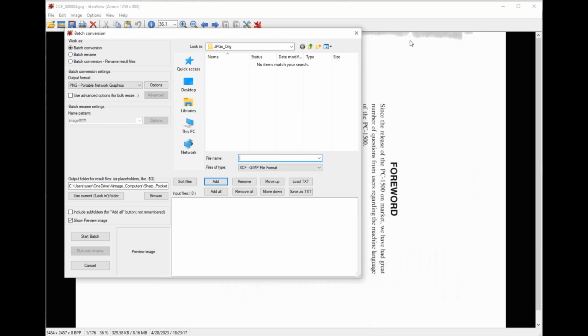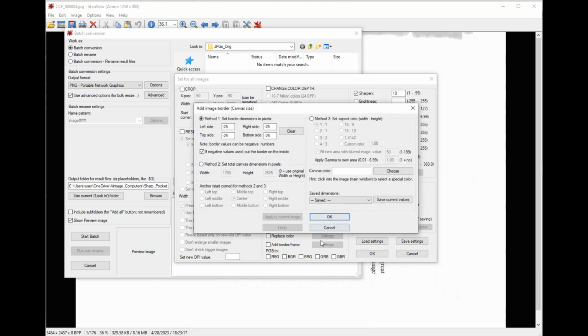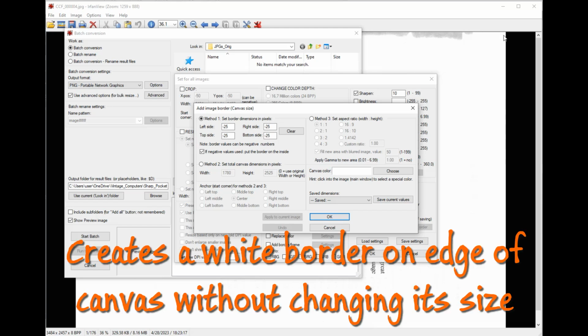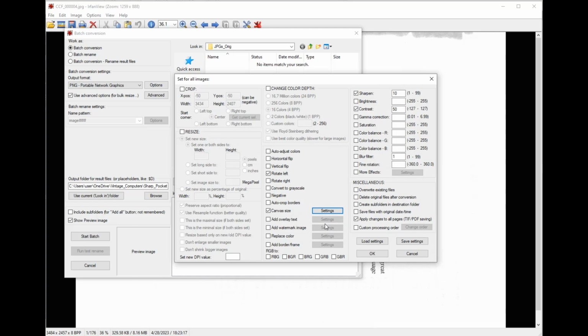If I want to crop out and clear all of these edges on these files automatically rather than manually like I just did in GIMP, I can use the advanced mode here and go into canvas size, settings, and I'm telling it to crop with a negative number, which means it's going to come in 25 pixels this way and make that space white all the way around the image. And it won't be quite enough on this page, but it's fine for most of the pages. It's a little different than this crop up here. This is a really handy setting.